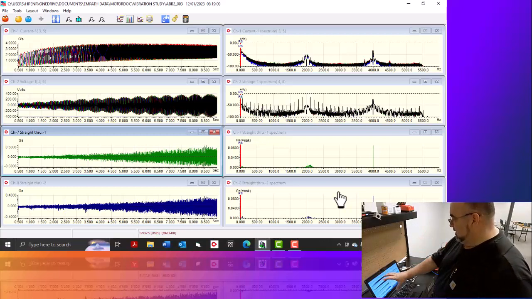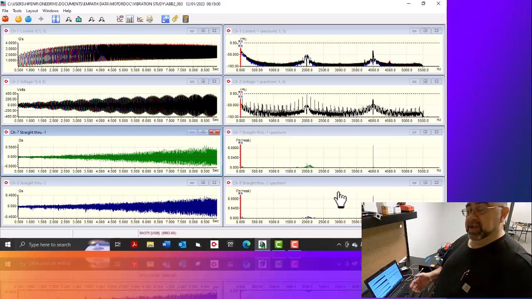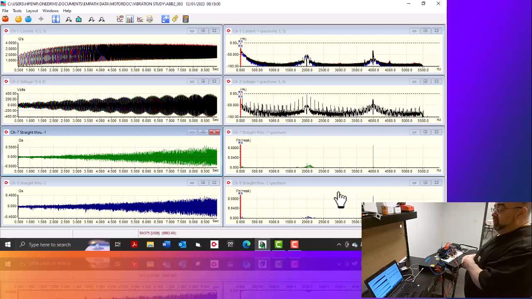But you can see for this part, this is the analysis of just that part. So you can see all the harmonics sitting there from the oscillation. You can see the peaks associated with this. Basically, it's all there. So there's my line, there's my output frequency, there's the firing frequency of the drive, and again, even in vibration, it's showing up in acceleration. So not too shabby. Still some work to do, but we are most definitely getting there.